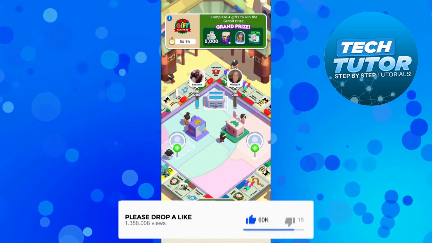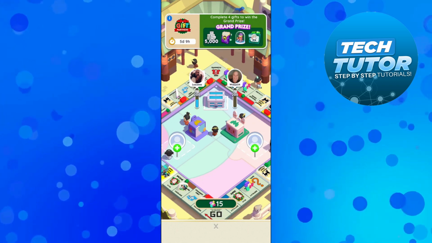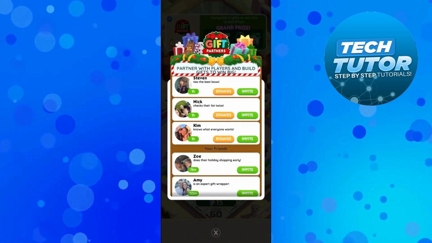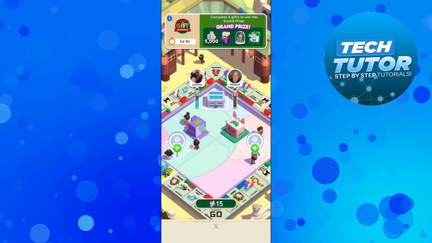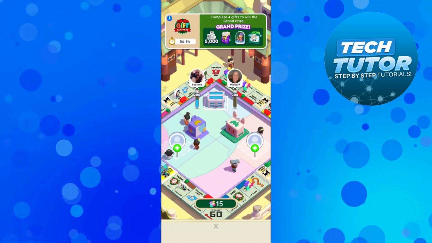Now to do this, you're going to have to invite friends to the event. So what you want to do is click onto any of the open spaces, and you can go ahead and invite friends to this event. Now what I would recommend doing is inviting friends that you've previously completed similar events with. As you know, they are active and you're more likely to complete the event.